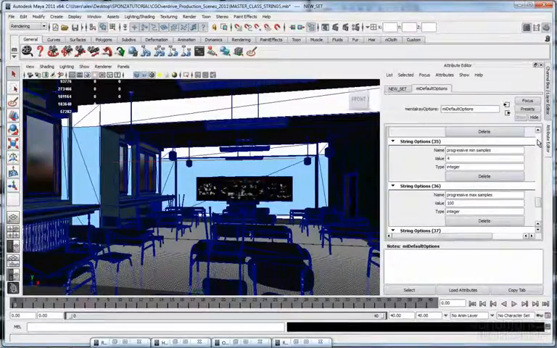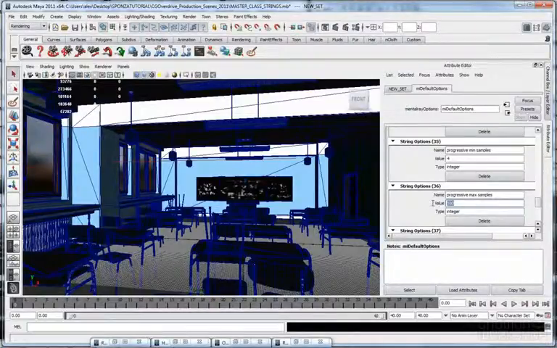And this is where the progressive string options already start. As you can see, here is the minimal sample, which by default is set to 4. And in this case, for these scenes, which are the light Maya scenes that I provide for this presentation, we set the maximum sample to the value 100, which is more than enough to have a good quality rendered image. Because in these scenes there are not many textures and not elaborate shaders, 100 will provide a good quality image.